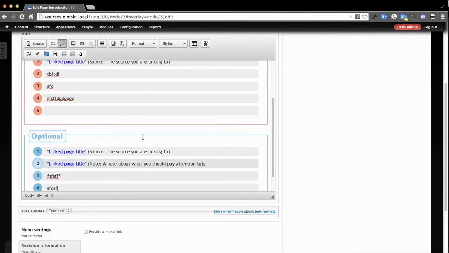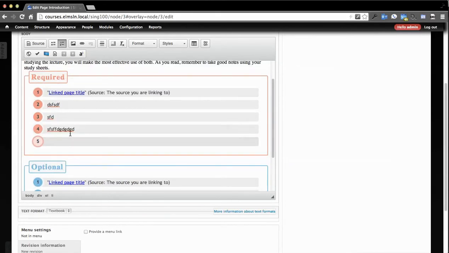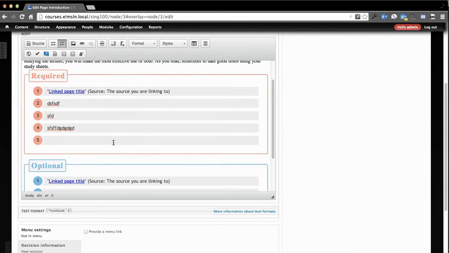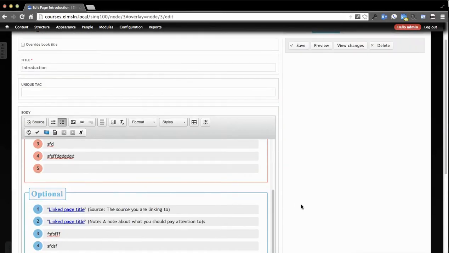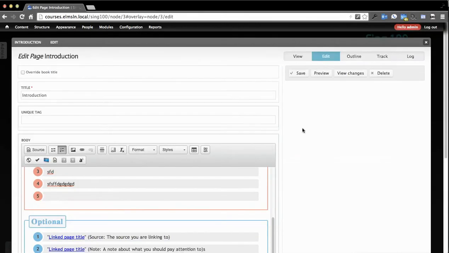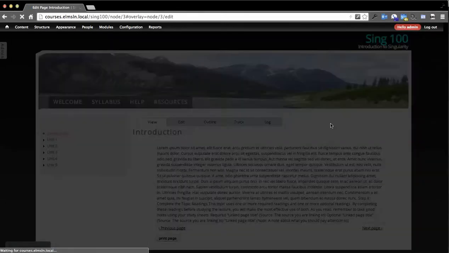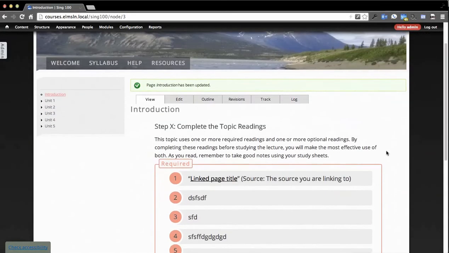It's got an optional versus required readings list, so you can see just different colors to indicate that. It's using a textbook module, if you're familiar with it, which is using well-formed accessibility defaults to generate this page in the first place. So let's save that so we can see what our template looks like that we've laid down, because it'll be a lot more attractive than just ipsum lorem, even though it's ipsum lorem again.